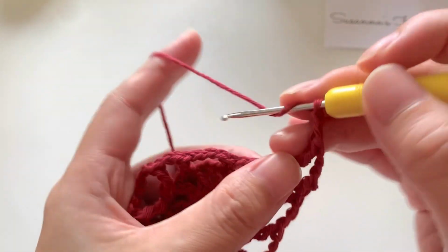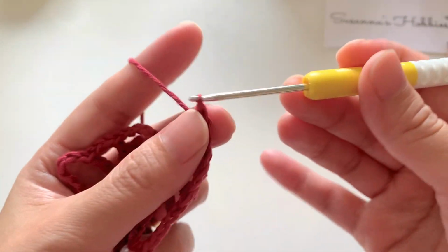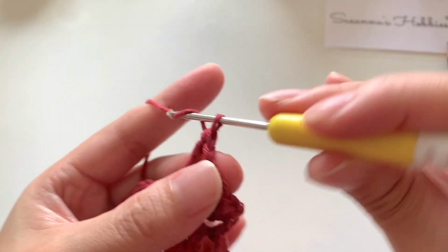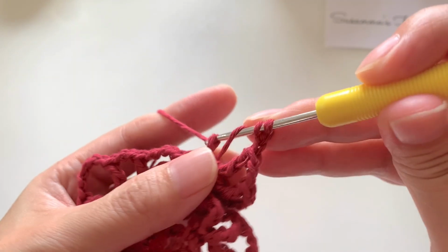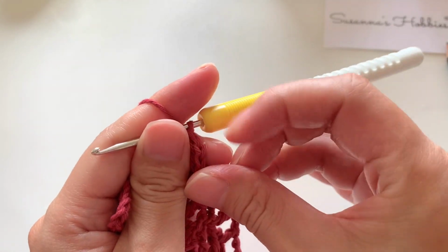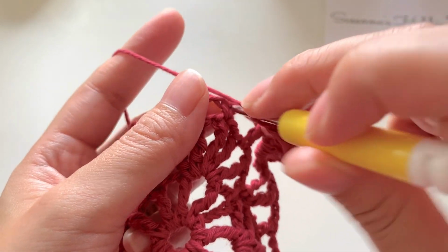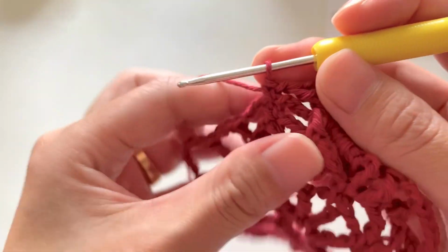So I did 2 times, so I'm gonna make 2 more. One treble, chain 2, and 1 more treble and chain 2. And then lastly, into the same space, make 1 more treble crochet, make a chain and single crochet into the single crochet of the previous round. Okay.